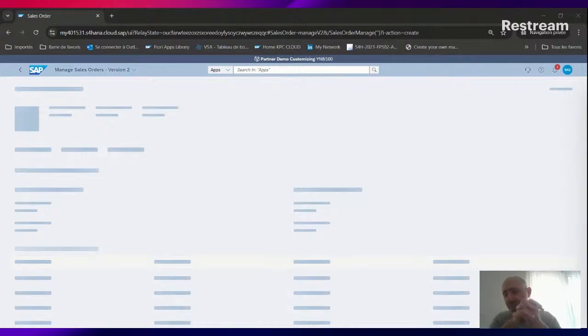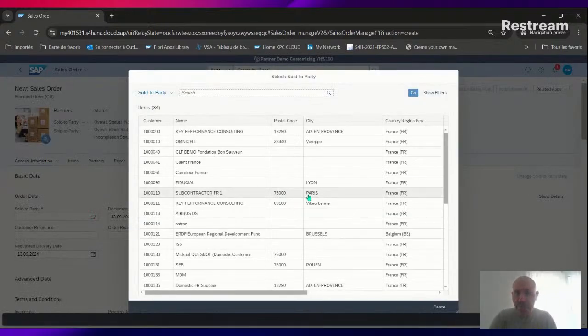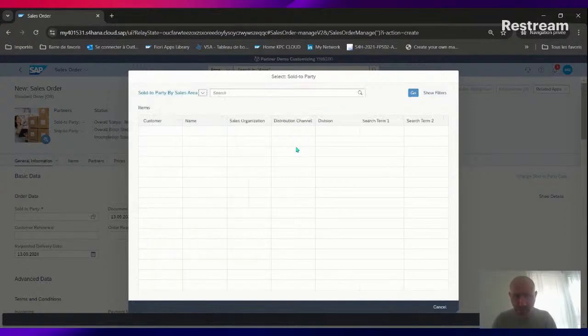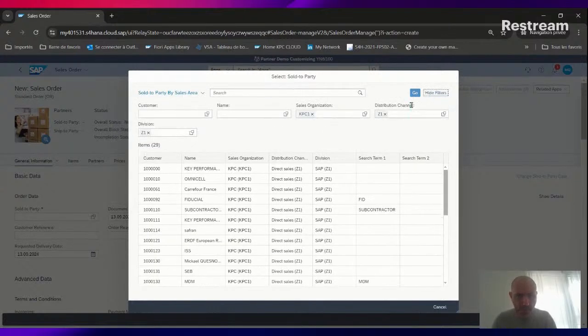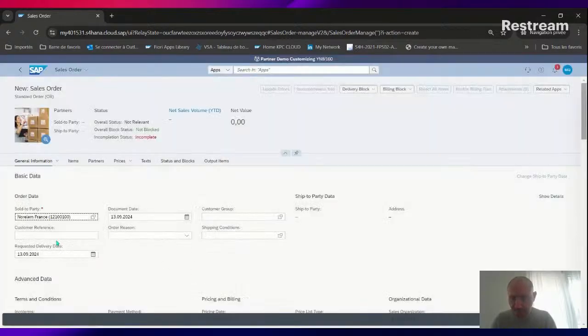You enter the customer number, and make the following entries: sold-to party, customer reference, and choose enter each time. So I select my sold-to party. I select by sales area, to be sure that I have the right one. For that, I'm going to select, for example, Noël in France.